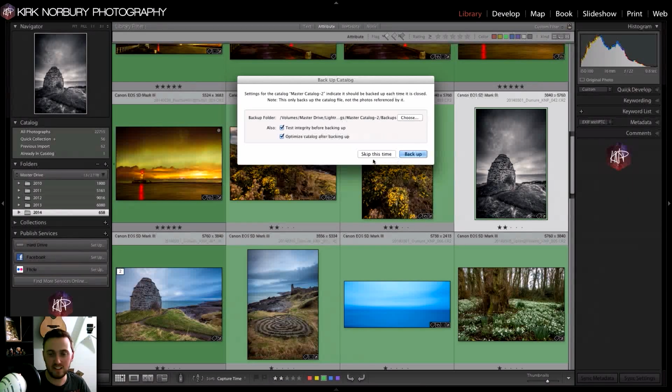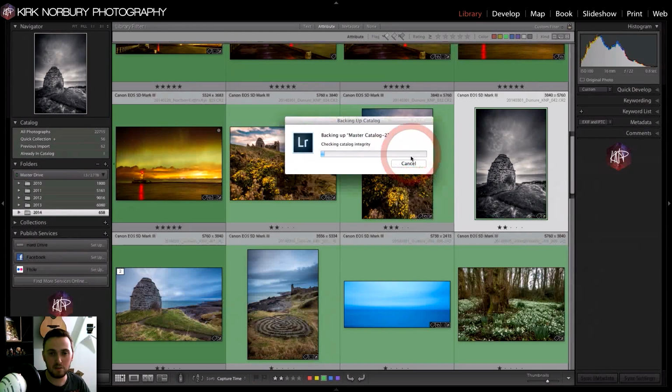And then all you do, if you're in a rush for some reason, you can skip it or you can back up. And this is also the backup folder. So I have a folder on my master drive, and it'll have all the backups in it. But I also, once a week, take these backups and put them on other drives just in case I lose this drive. I'm working off an external Thunderbolt drive at the moment, so it's quite a fast drive, but I also have backups of this in other locations. So you just click backup, and it just tests the integrity and just backs it up. Sometimes it takes a few minutes, but sometimes it doesn't take that long at all.